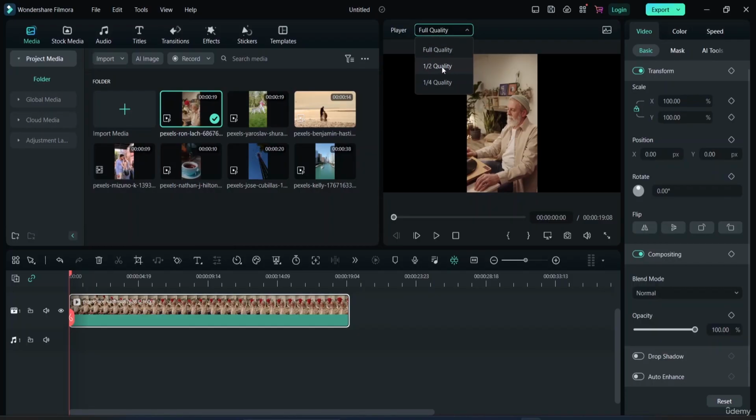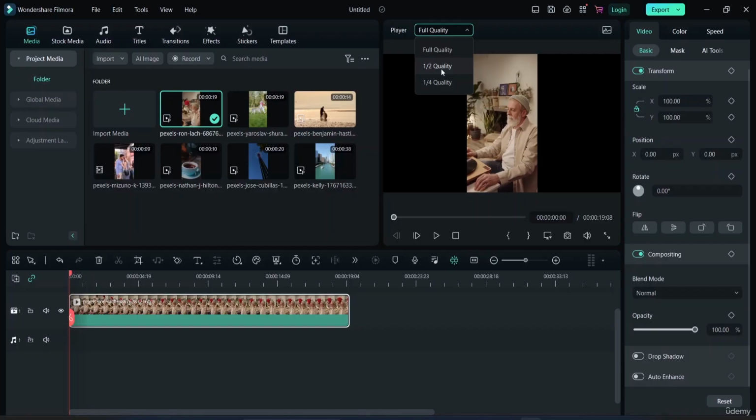Basically, most of the time I use 1:2, which is 50% quality, because just to view my work, I don't need the quality. And it doesn't mean that the final product or the final file after the render will be 50% quality. If your resolution is 1920 by 1080, then it will stay in that same thing only. But here, only while previewing, you will be able to see this one.